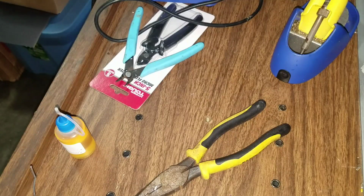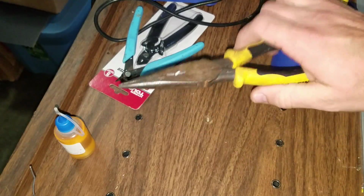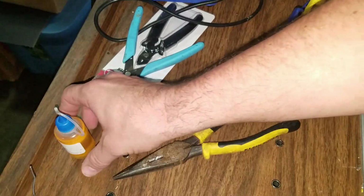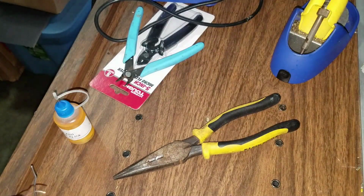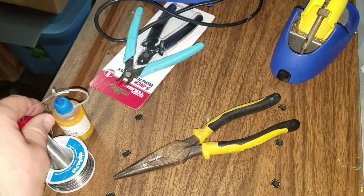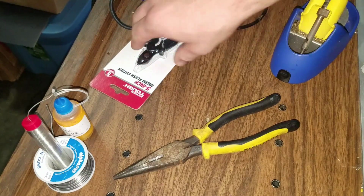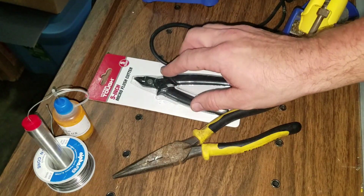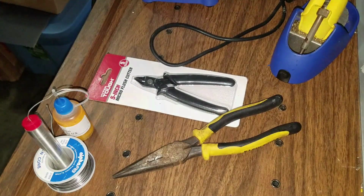Let's take a quick look at today's tools we'll need for the job. First, the smaller tools. I use pliers to pull any hard-to-reach capacitors after I desolder them. For new soldering, I will use this no clean flux, and I do have a couple of different sizes of rosin core solder here. And then these are micro flush cutters. I've got a new set here that I haven't opened yet, but I just wanted to show, actually nowadays Walmart sells this and this solder, so a lot of these things are just available right off the shelf.